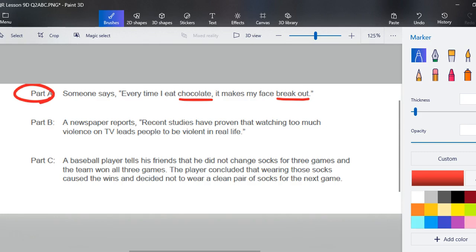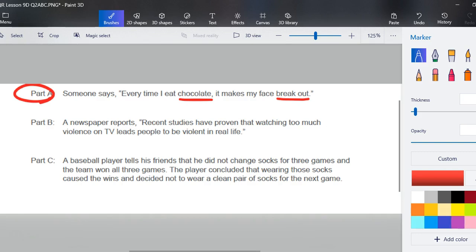And when they're stressed, they eat a lot of chocolate, but at the same time, stress can cause acne. Maybe they're occurring at the same time, maybe they're not. But the question is, is it possible that there are more variables going on than just chocolate causing a face breakout?